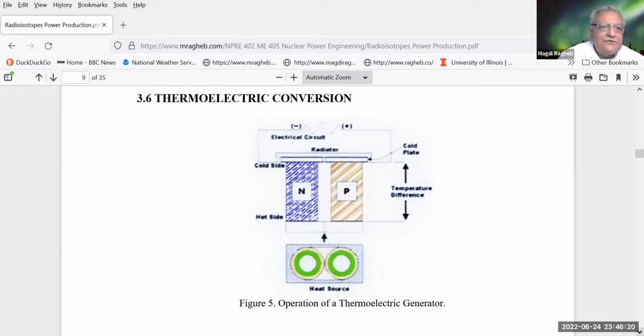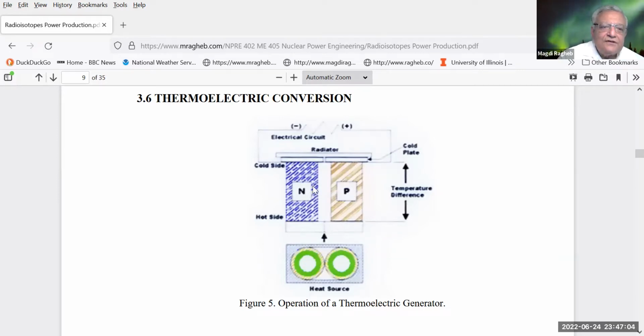So in that case, what we do is use thermoelectric conversion to turn that heat into electricity. And the operation of a thermoelectric generator is very simple. All you need is to use what's called the Seebeck effect that you may have performed as an experiment in your physics lab. You need a hot surface on the side of an N-P kind of two junctions. So this would be the hot side. That will be where the isotope is. You build up a cylinder shape of an N-type solid state material and a P-type junction of solid state material.